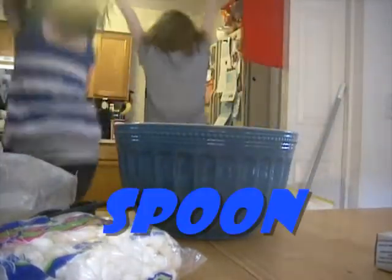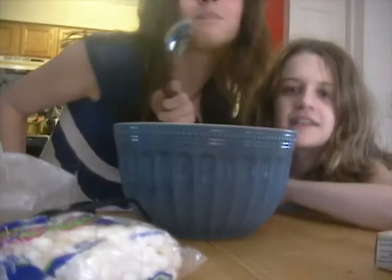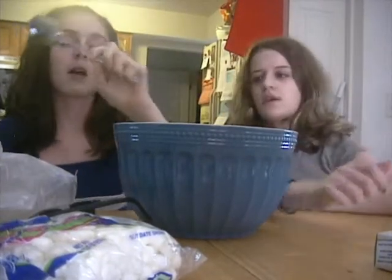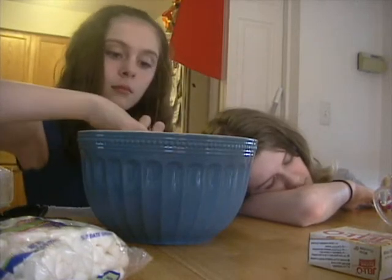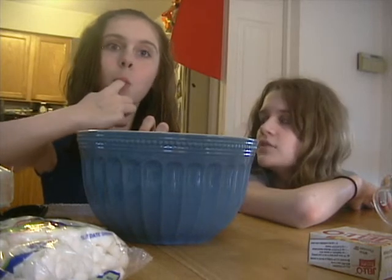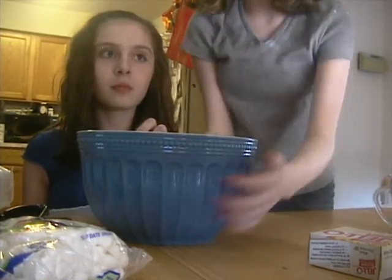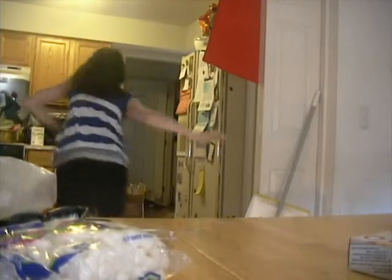Now we do the spoon dance. Back with the spoon. We stir the cake. What are you doing? Nothing you can do. This is going in the oven. No. No. No. My baby! No!